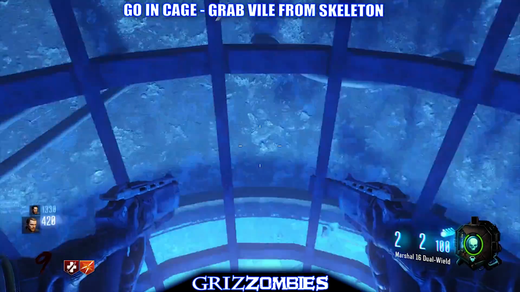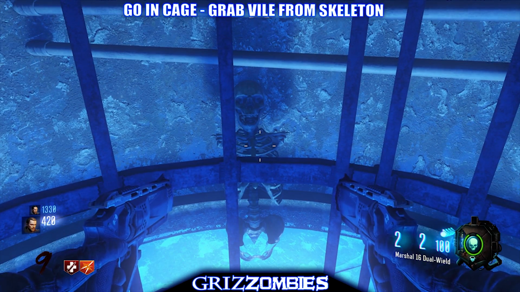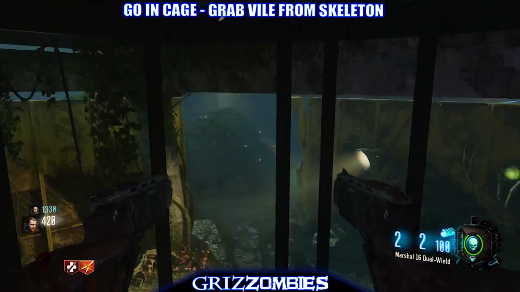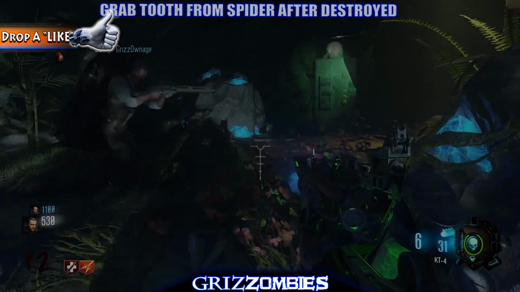You're going to look around, and you're eventually going to see a skeleton holding a vial. See, I just picked it up there. That vial is a part of upgrading the KT4, which is what we're doing. We're going to upgrade the KT4 because that's going to help us in the boss round, and it's also going to help us grow a plant that we need.